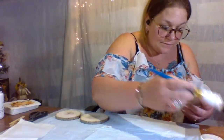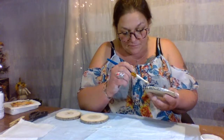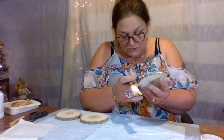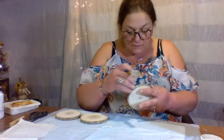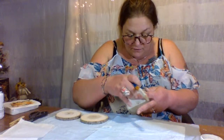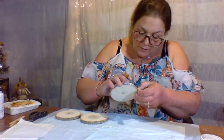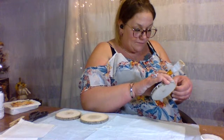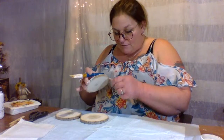And then just take some Mod Podge and just seal it. Seal it around the corners, guys, or the edges. And just pull whatever remaining tissue off. I think it's so much better to do it this way than to try to cut and then try to make a perfect circle and then you have your circle all messed up or it just doesn't look correct. I've had that happen many times.